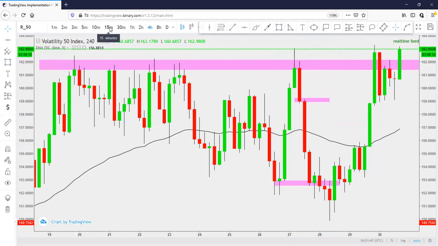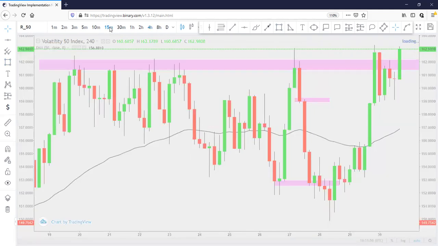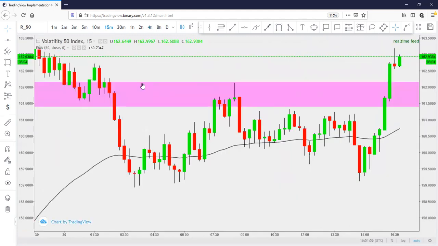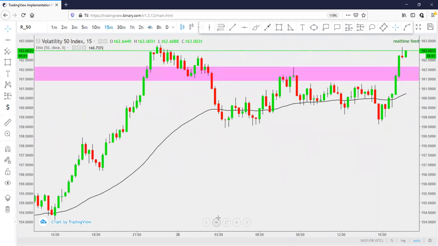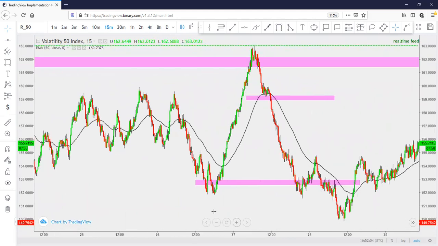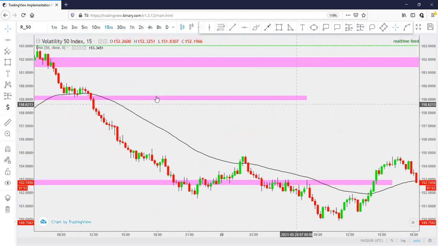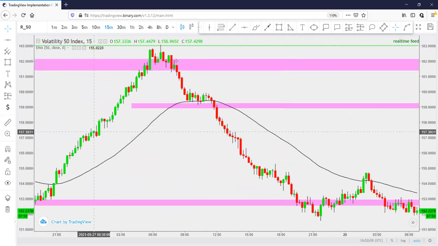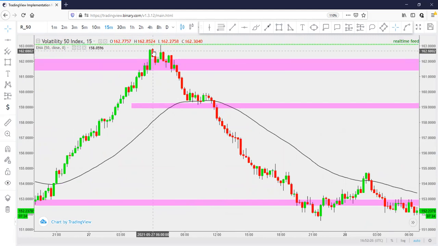So we'll go back to our lower time frame, the 15-minute time frame, and see how price has reacted onto that area. Here we are. So price pushed, gave us a structure here, a very clean structure. Then we have a candle close below the moving average, and this is after this. Let's start even from here.